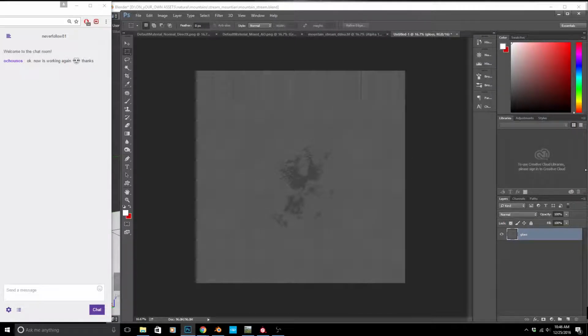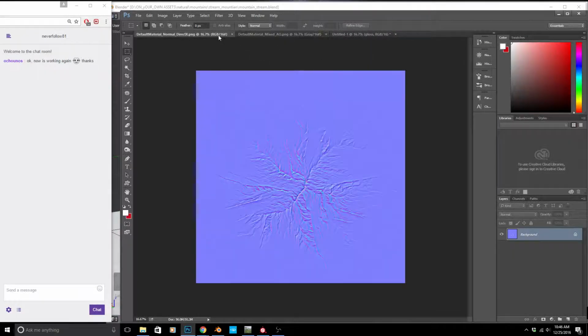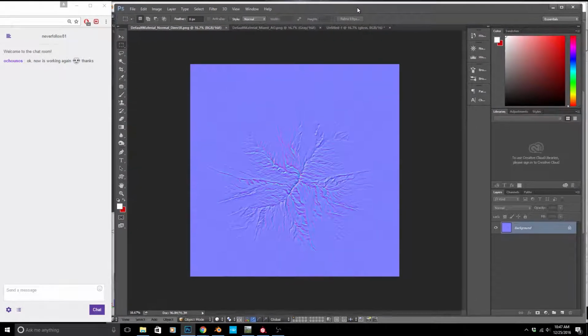Alright, so we got our gloss. What else do we have? That one we don't need anymore. We have our AO, and we have a normal. So that's pretty much all we need to create our detail map. So let me pull up that document about detail mapping from CryEngine, and it's probably going to take me a while before getting used to what goes on to what channel.